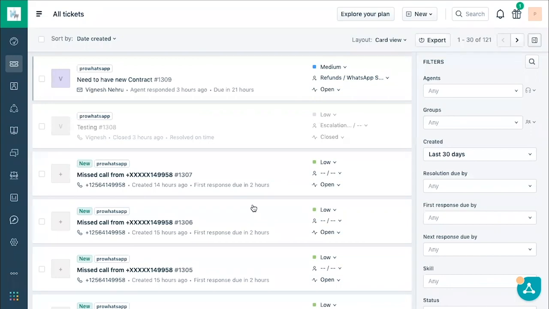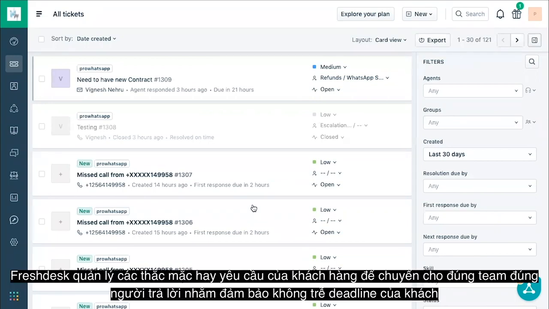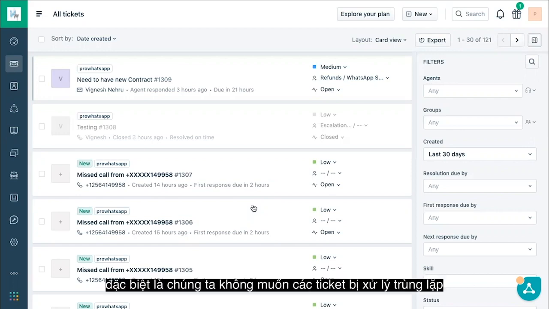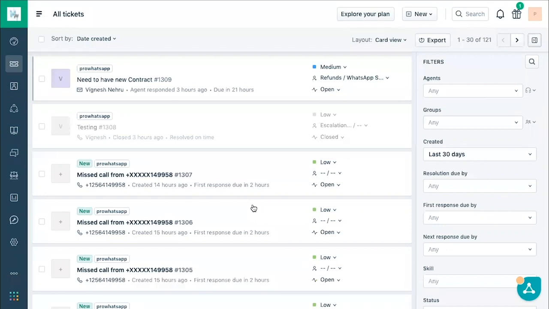So now it's Freshdesk's duty to make sure those user requests are aligned or given to the right team, and the team member who could take it forward with a deadline attached to it. There are different ways in which this routing can be handled. That's explicitly what we're going to see here in the second module.